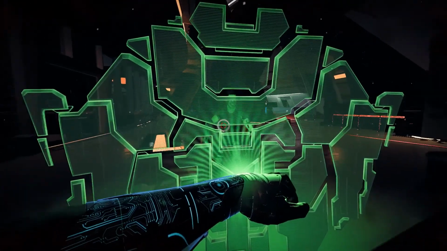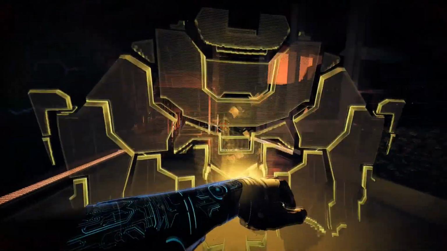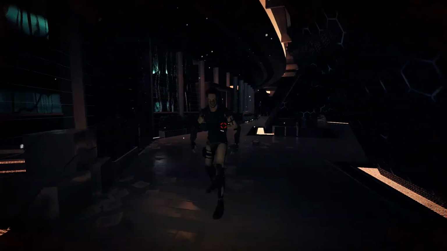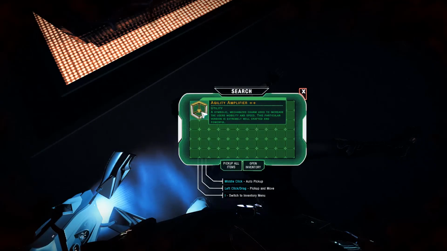As you can see, stun locks aren't guaranteed. Ow, that caught me. And that one. Seriously, buddy, you need to fall over. I wish I had a weapon of some kind. Ow. Finally. What did you have? Agility Amplify at level 3. Increases the user's mobility and speed.